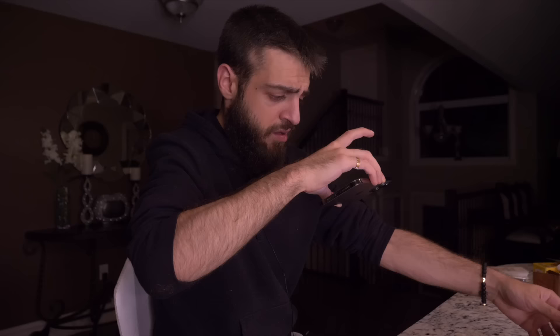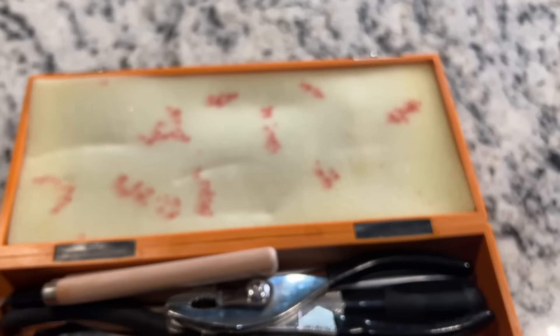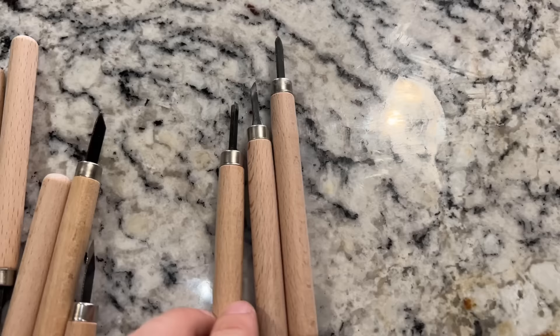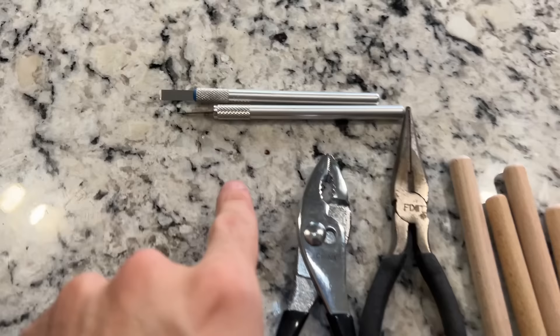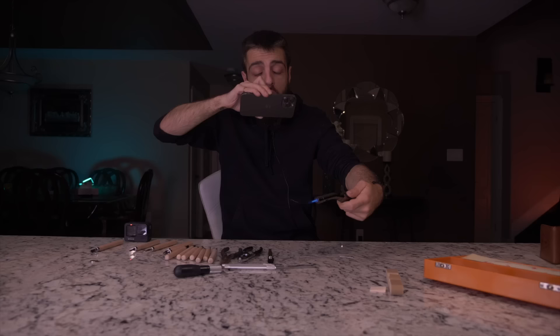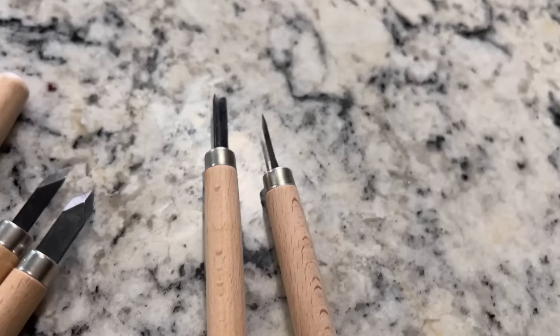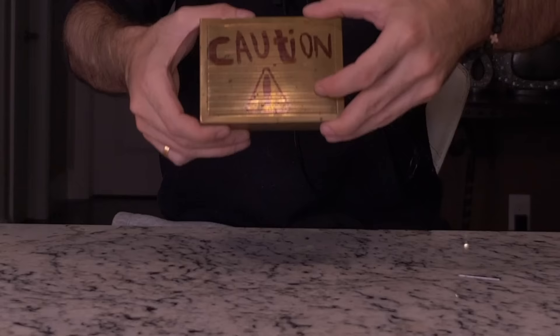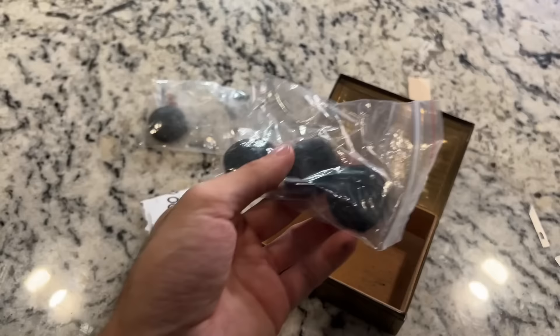This box says 'Dispose Now' with a caution logo. Whoa — look at this. There's just a bunch of tools inside. What I pulled out: a bunch of sharp knives in different shapes, a pair of black pliers, another pair of black pliers of a different kind, an exacto knife, surgical knives, more surgical knives, tweezers, blades, and a torch lighter. The torch lighter is one of the coolest things. I'm at a complete loss — this is all the stuff from that orange box.